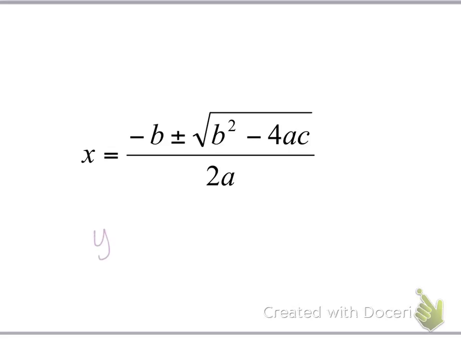Remember, our a, b, and c come from the standard form of our quadratic equation, so ax squared plus bx plus c. It's always those numbers that sit in those positions. I would suggest when typing this b in, you put it in parentheses just so that you don't mess up squaring a negative number. So try to remember whenever you take a letter out and put a number in, you're using parentheses.